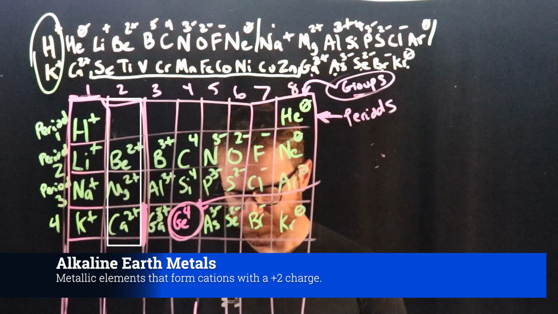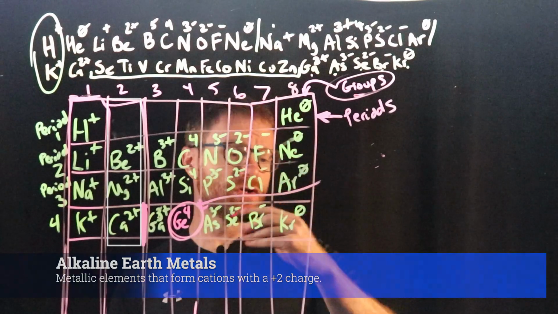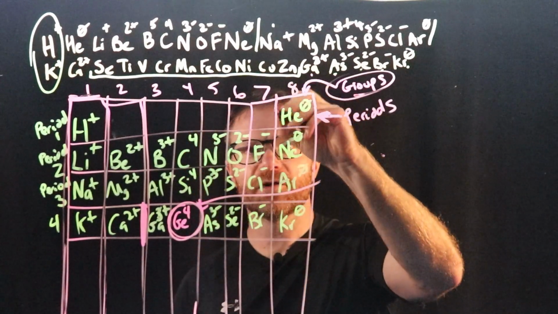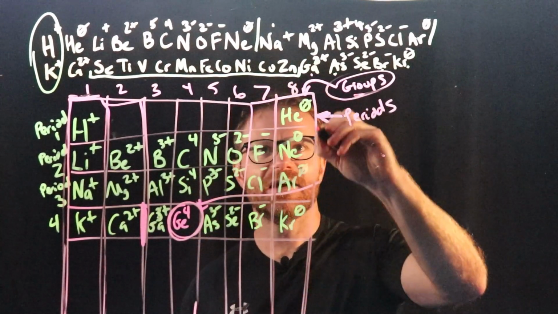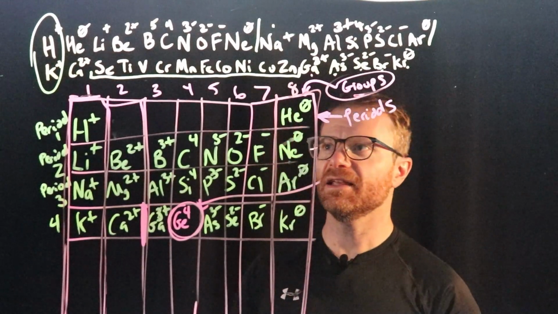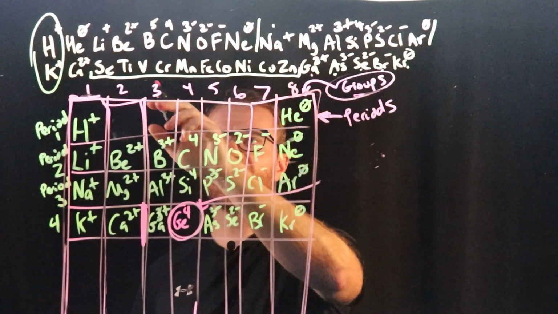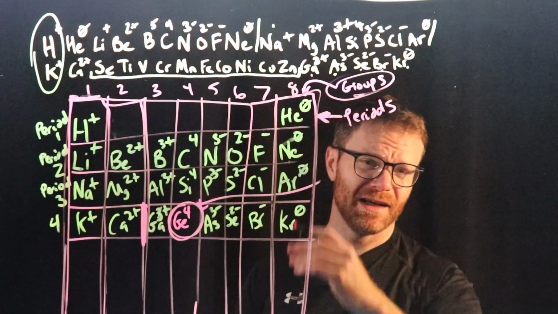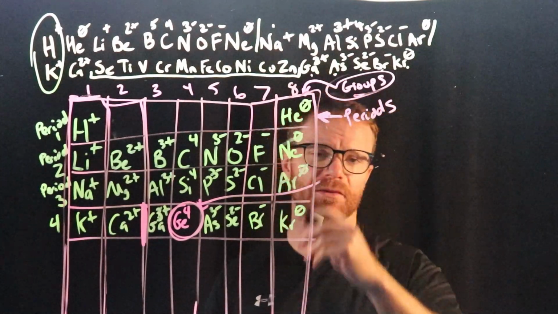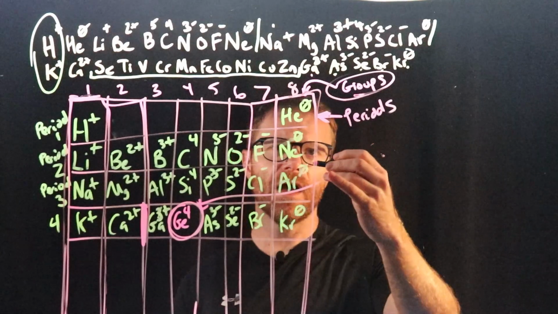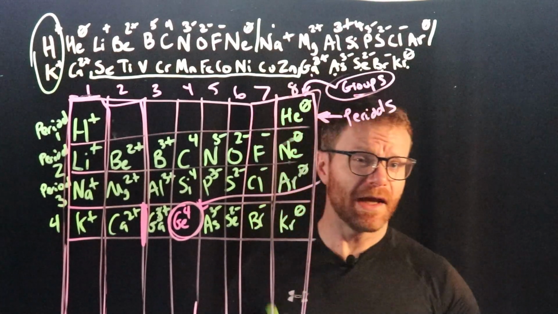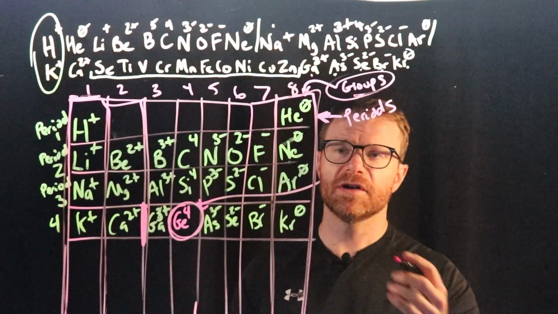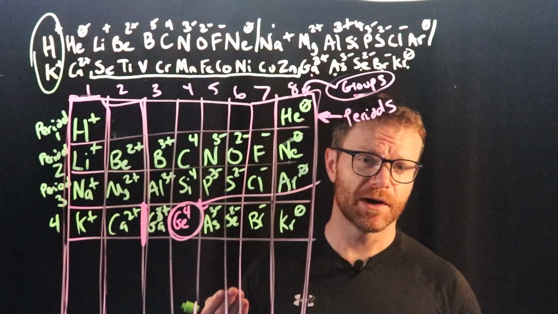The other two that I ask my students to memorize, over here in column 18, now you might say that looks like an 8, not an 18. Yeah, it is an 8, but we're forgetting about all these transition metals that are going to move it over. So this is column 18, but you can also know it as column 8A. And elements in this column tend to have 8 out of 8 valence electrons, with the exception of helium, which has 2 out of 2.